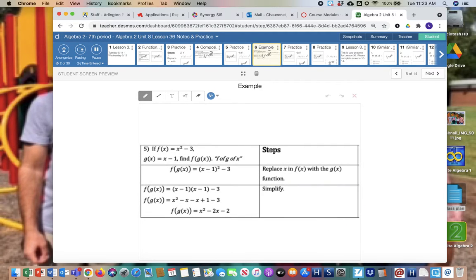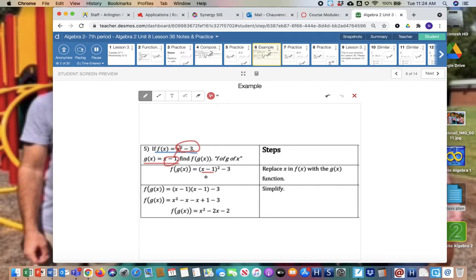Alright, so let's look at another example where we have to do a little bit more algebra on the back end. Okay? So here it says f of x equals x squared minus 3, and then here it says g of x equals x minus 1. So find f of g of x. You start with what's on the outside, the f of x equation, which is this. And then we are going to substitute for the variable the g of x equation. So notice how instead of an x, we have x minus 1, but it's still squared, and then there's still the minus 3.